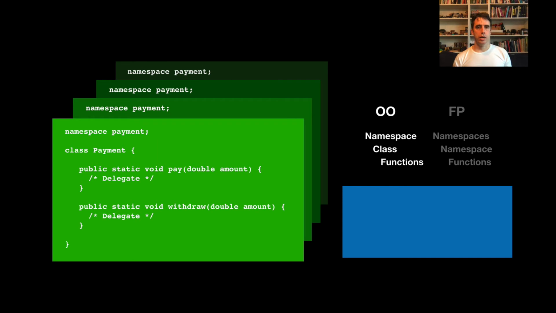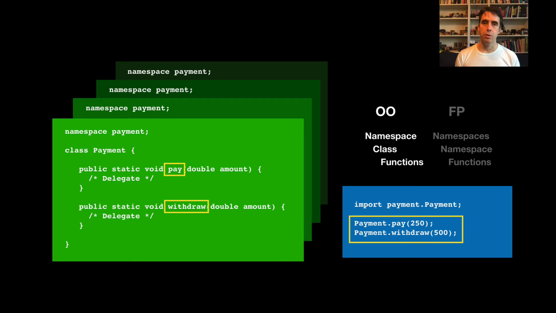And how would it look if we want to use this component from some other part of our system? Then we just import this class, and now we have access to all those functions. And it's just code talking with code directly with function calls. No magic, no dependency injection or something like that. And we also get IntelliSense. And that's really cool.